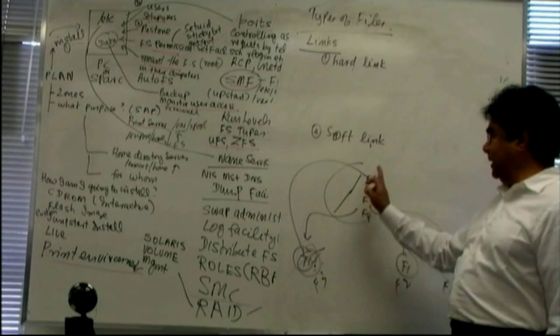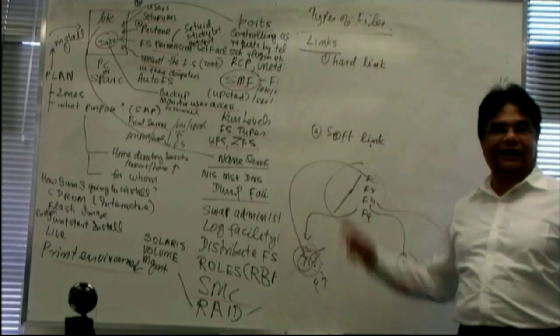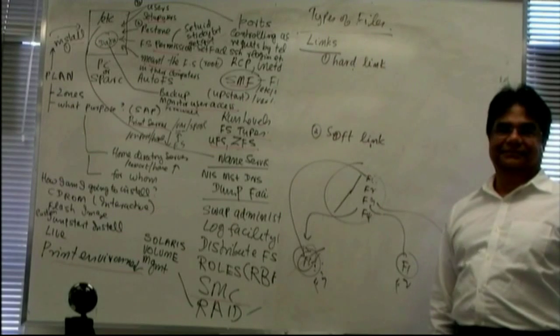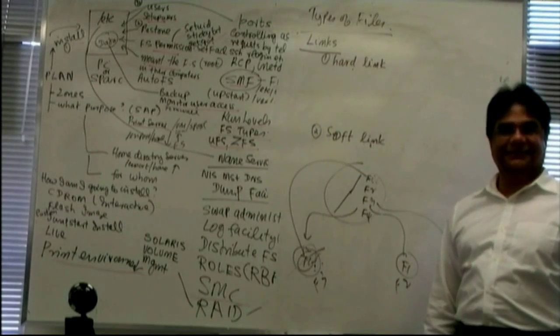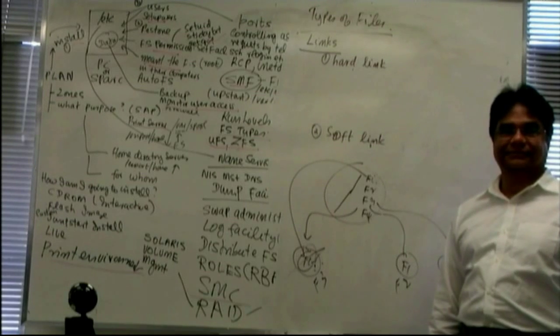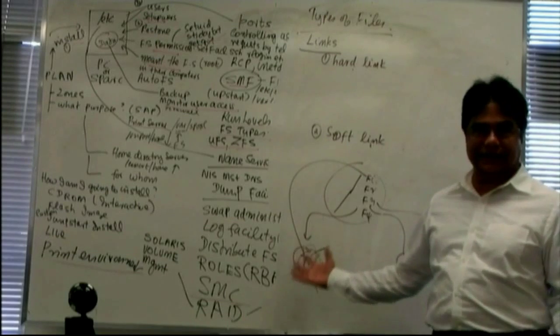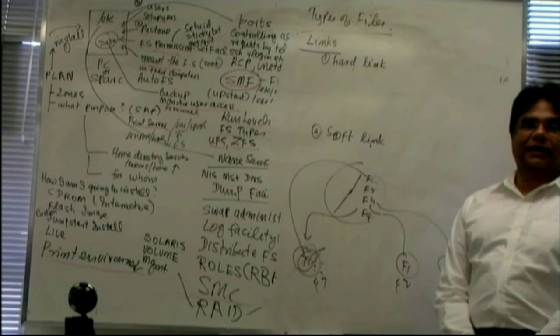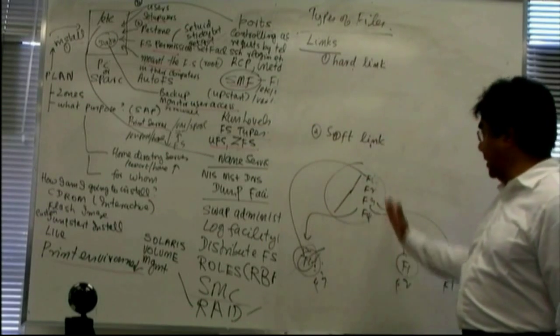But the problem is, if you delete this, all the links you made will be lost. So I can't delete that. Okay, I can delete this. The link will be lost if you delete the top one. So I want to fulfill this requirement, and for that I use hard link. I hard link this, I hard link this, I hard link this.